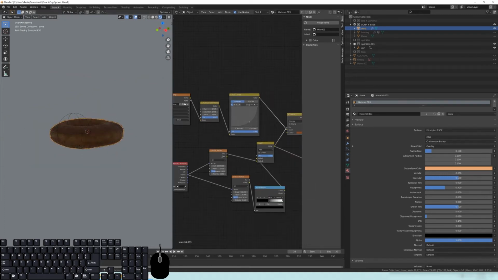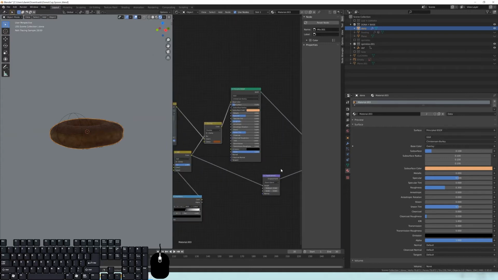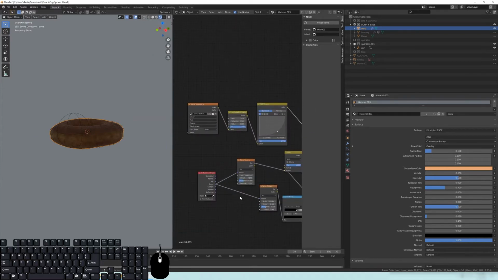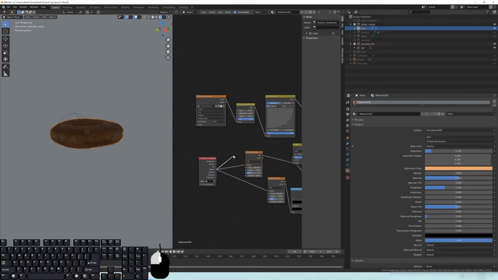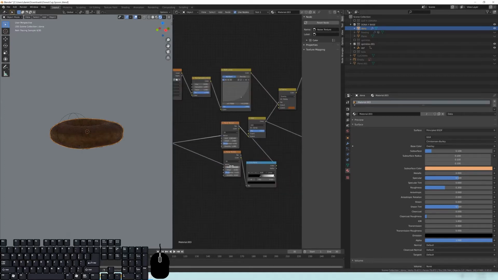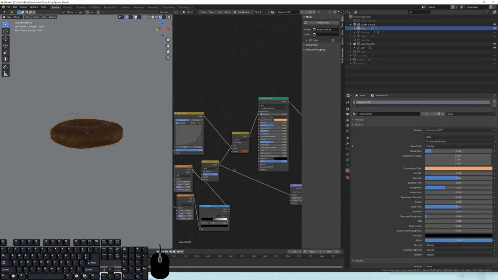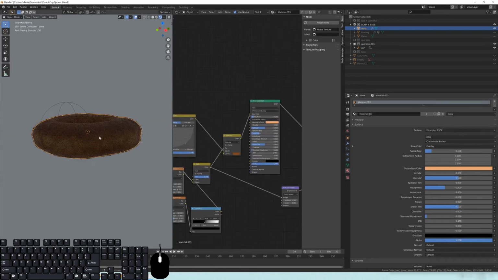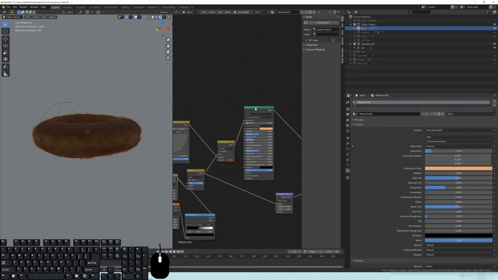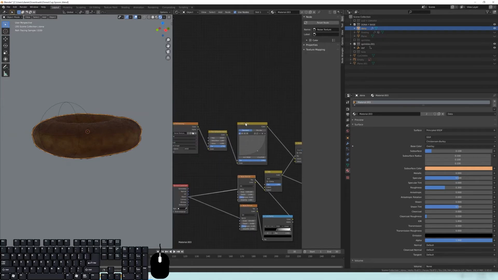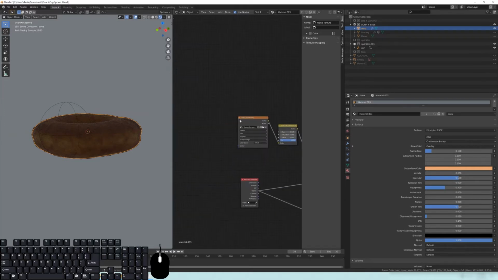So basically what we have, if we look at this node structure, is they are using a texture coordinate node, using the object data into some procedural noise textures here, and then combining those together to make a sort of speckled pattern. That's being fed into the principled BSDF, and it looks like there's an RGB curves node here. And technically this donut texture, since there's nothing connected here, is actually using a UV to project it. So even though that's not there, that's what it's doing.